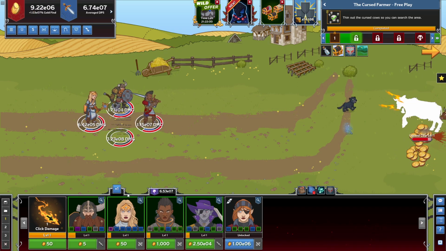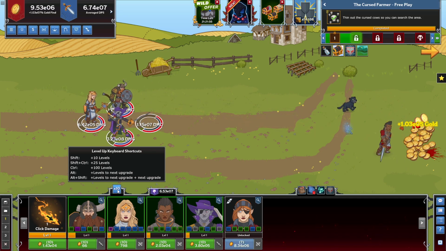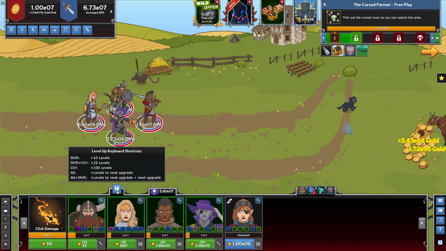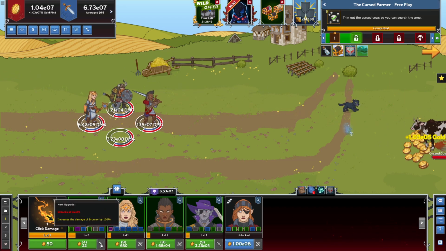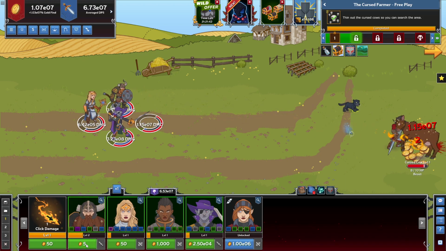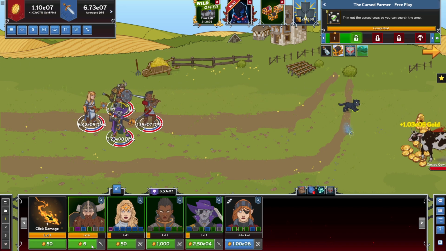Let me put this on 1 because you're going to start with it on 1. You click on this blue thing, and it'll change it to where you will go up 10 levels at a time, 25 levels at a time, 100 levels at a time, and then up to your next upgrade. And your upgrade is going to be this here. Down here, as I upgrade Bruenor, you see that his little meter goes up. That's measuring up to the next upgrade, and when you get there, it's going to highlight.